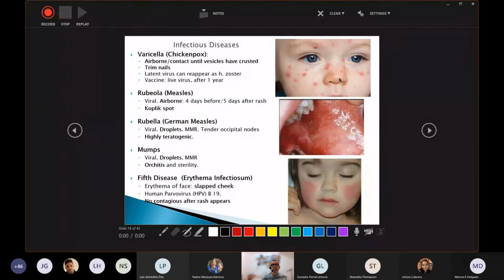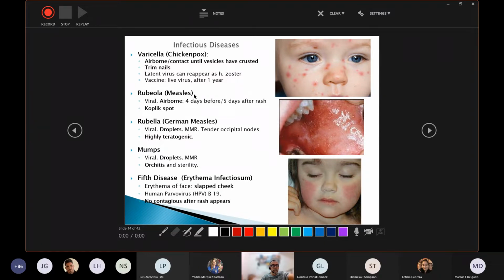Okay, so a lot of Google image to see pictures of varicella, so you develop the recognition of the characteristic rash of varicella. Okay, so that's it. Remember that varicella can later in adulthood appear as herpes zoster. You know the rest. Why trim nails? Because this itches a lot. So you don't want the child, you know, scratching those lesions.